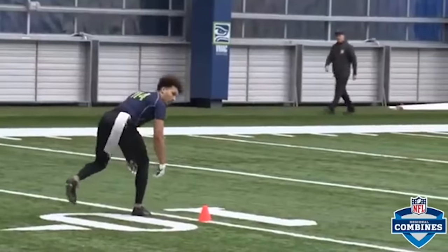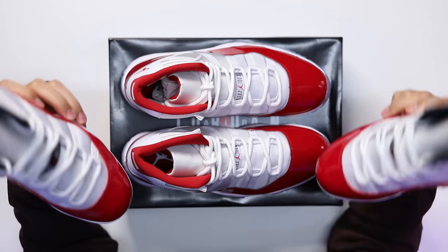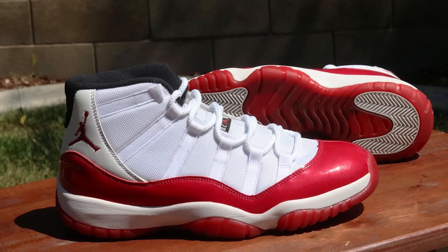Following that release, 2 years later, we did get a high top version, but it ended up being a cleat. Some of you know I did play football all the way through college, so with me being a sneakerhead, you know I had to get all the different cleats that Jordan Brand dropped. During this time, we saw a lot of people taking the cleat bottoms off of these shoes right here and putting the uppers onto a basketball shoe and creating their own Cherry 11 highs because that was all we could get.